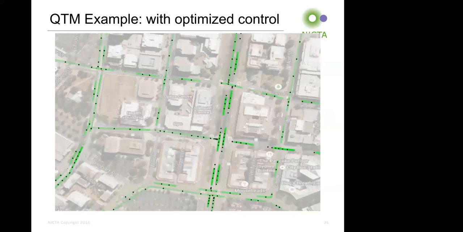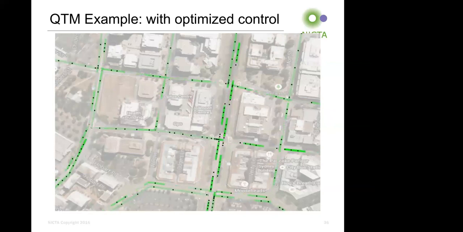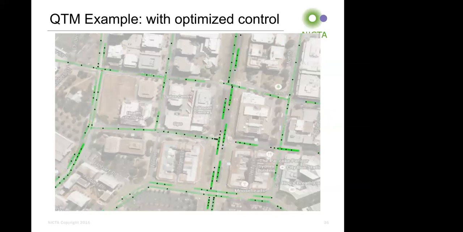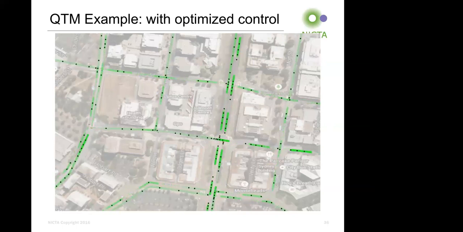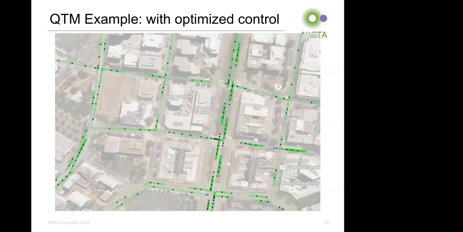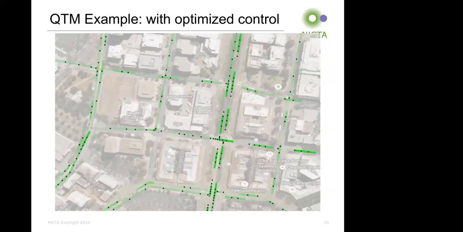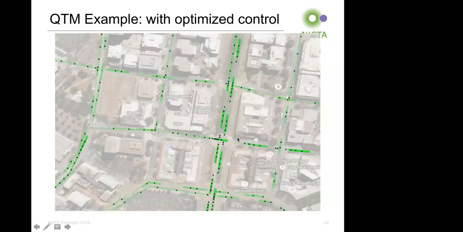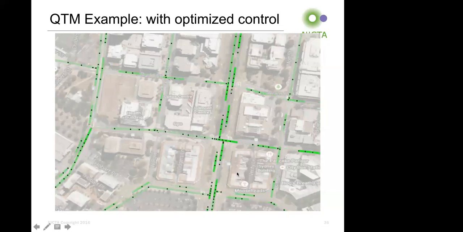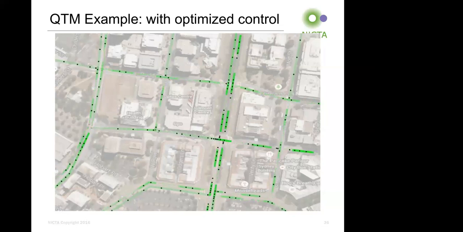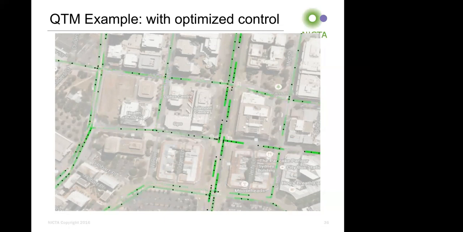So if we take that objective function and we allow the solver to solve also for the signal plan, then we get an optimal signal plan for the network. So here we see the same example as before, but this time instead of using a predefined fixed signal plan, we've allowed the controller to optimize the signal plan, and this is the result. Perhaps not so clear, but you can see a lot more platooning happening, and much better coordination along this main north-south avenue. In particular, you can see down the bottom here how the policy has been chosen to coordinate between the cross flows of the traffic so that the platoons arrive in between each other and are minimized in delay.